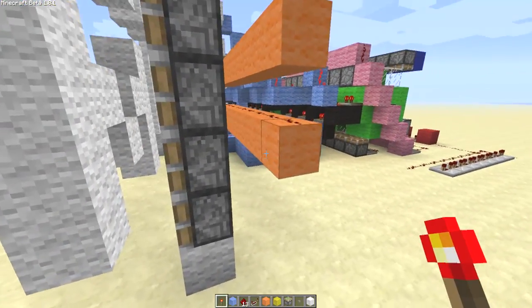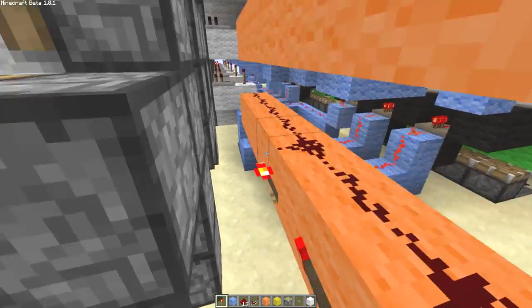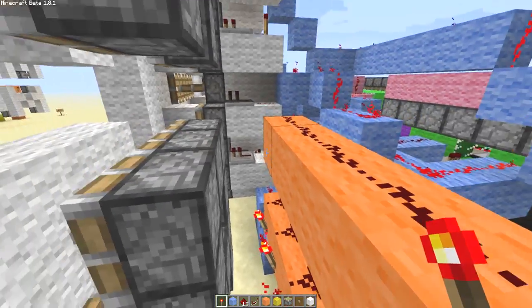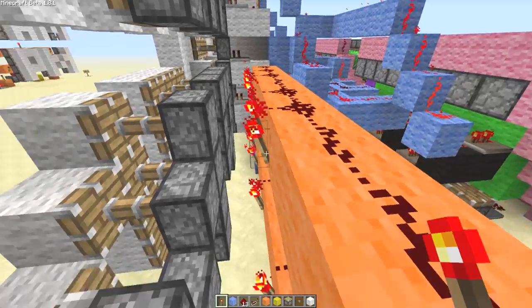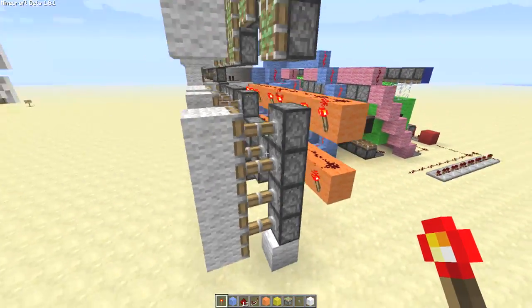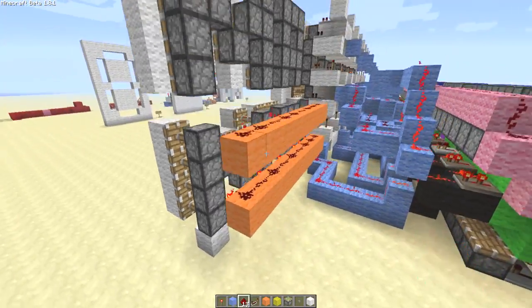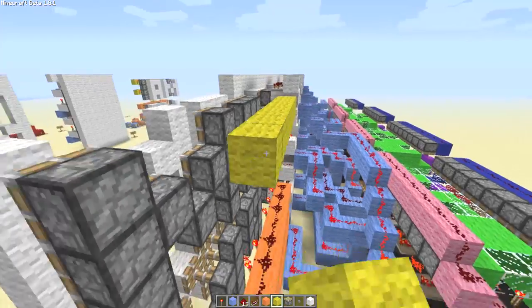Then you come around the front and you're just going to put a torch, and if it affects something, you're going to want to put a torch there so that you get every piston pushed out. I mean, you could just put all torches here if you're really lazy and not actually work out which ones affect it. But so now our PM blocks are all pushed out, and then you do exactly the same at the top for the AM part.